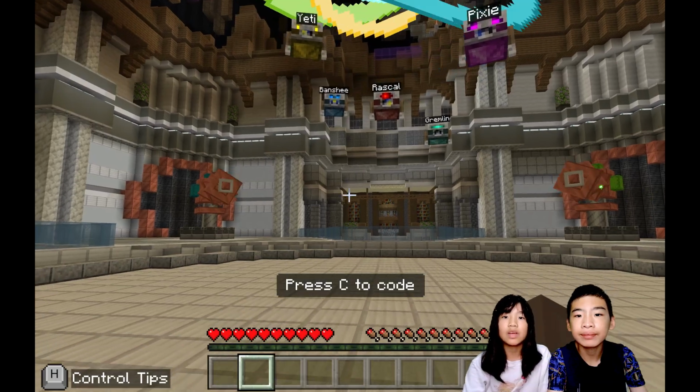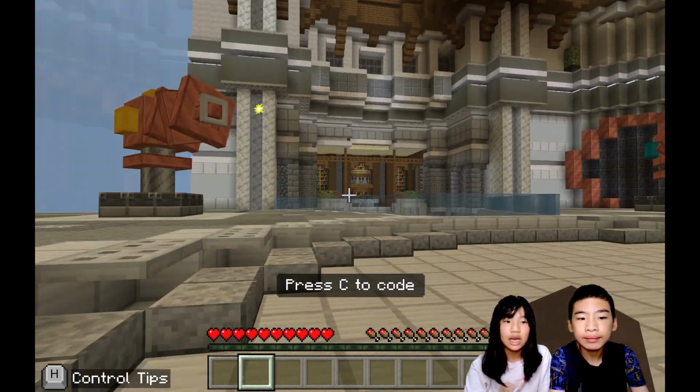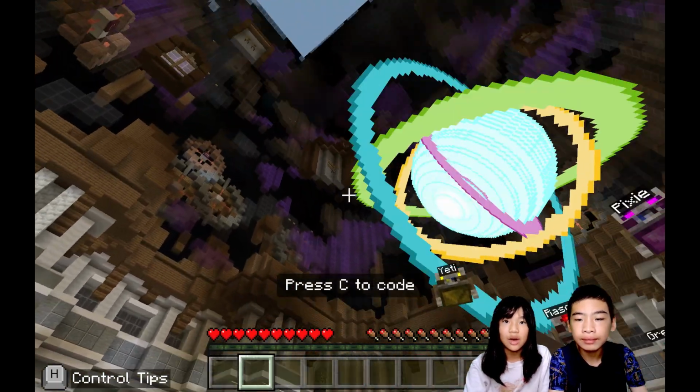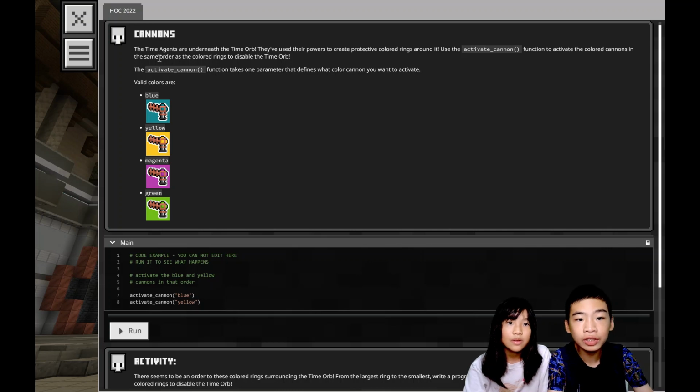Today we're in Minecraft Education Edition out of Code Escape Estate. In the last video we went to the side rooms and unlocked the cannons. And now we have this time portal. So let's see what we have to do with code. The time agents are underneath this time warp. They've used their powers to create protective colored rings around it.